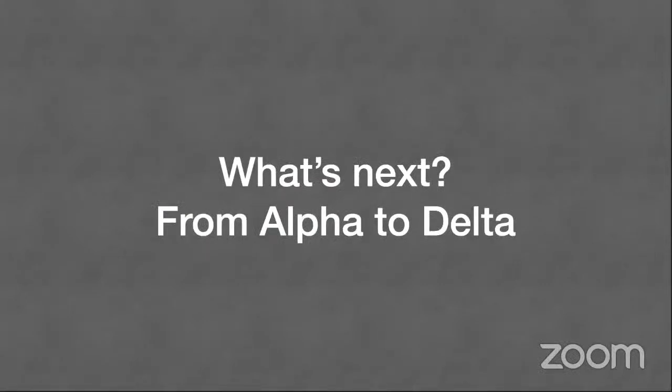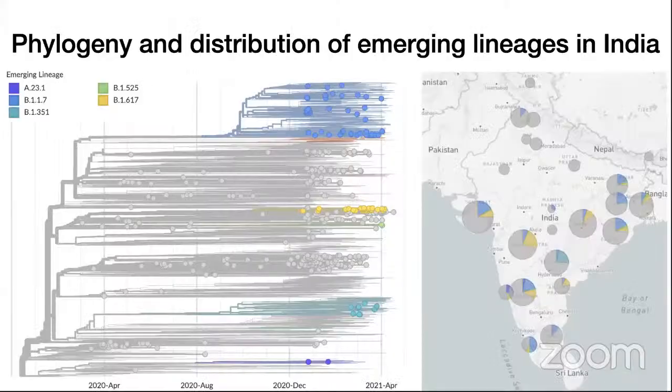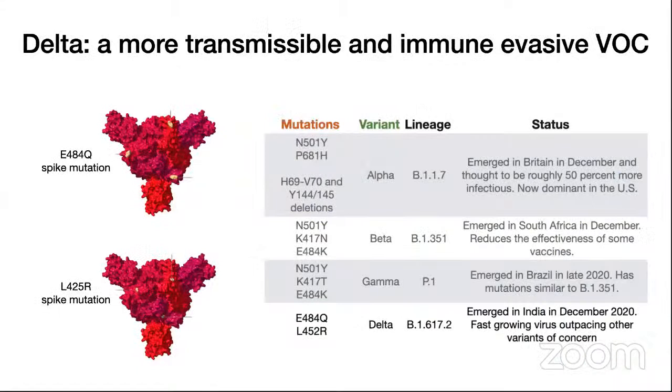So recently we've been hearing about the Delta variant. So let's talk about how it emerged and what it means for the progression of the pandemic. Early in the year 2021, we observed how in India, many variants circulated carrying many of the mutations presented in the Delta variant. SARS-CoV-2 Delta variant, also known as lineage B.1.617.2, is a variant lineage of the B.1.617 lineage, and it was first detected in India in late 2020.